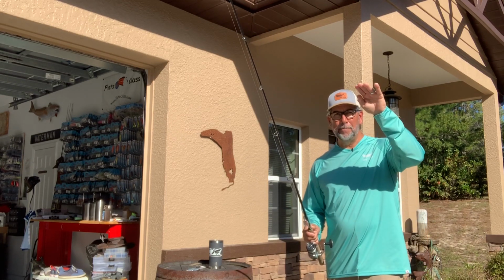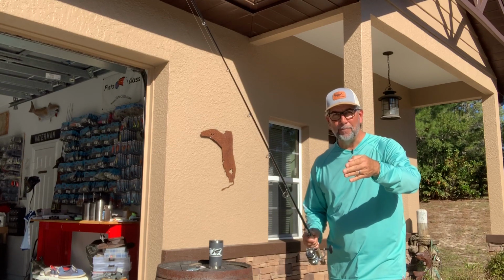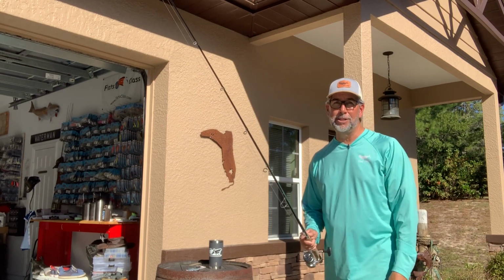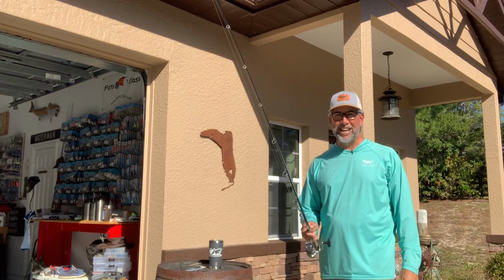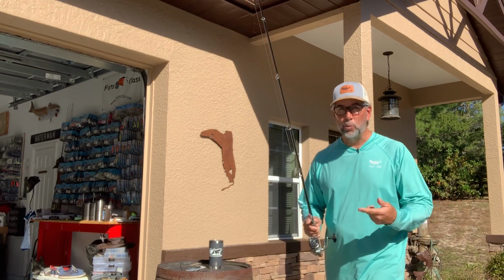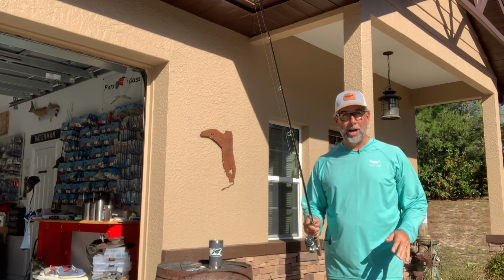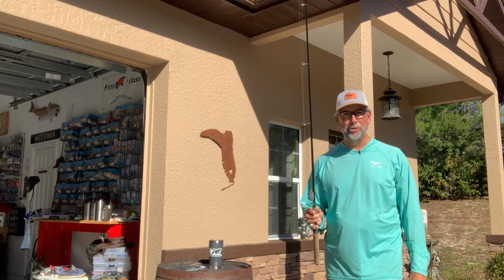Let it gently lift up, and then it will rock back down. On one of those come downs where it's just shimmering down, is when they're going to eat the bait. So that when you lift again, there's going to be weight there and you can just reel down tight. I like to use a medium heavy action rod for this particular bait, and we'll go over those specs.